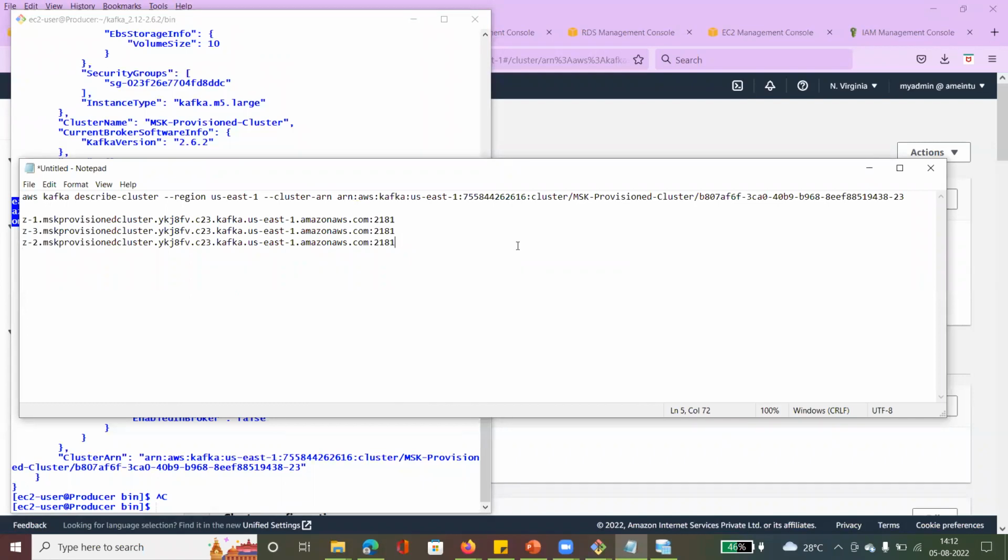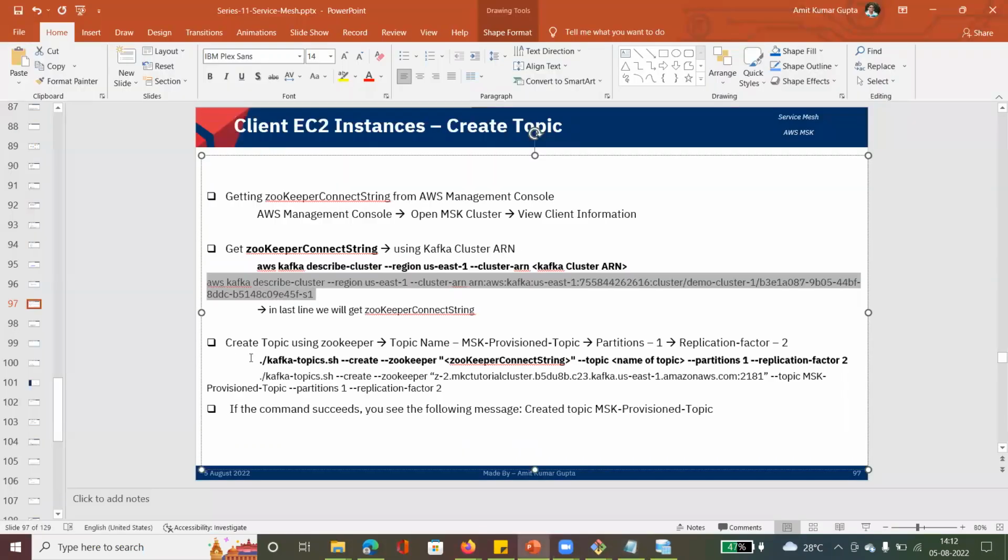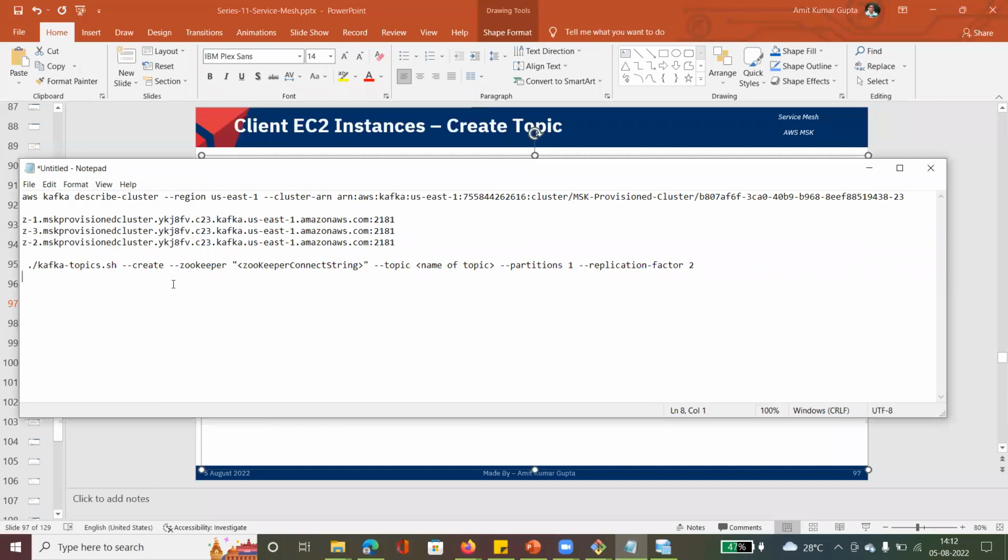Okay, I can use any one of these for Zookeeper. Now we need to create the topic. For the topic, we need to pass the Zookeeper connection string. So I'm taking this one. Anyone you can take.